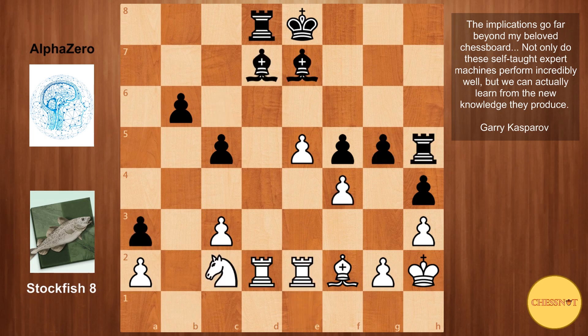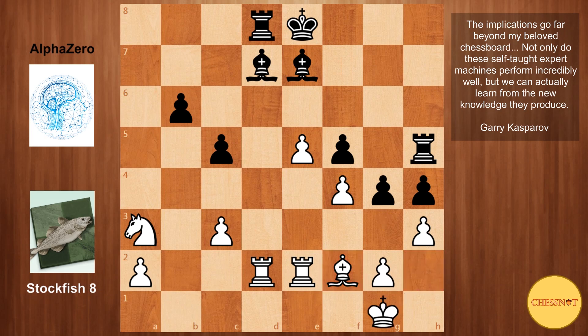After the move g5, Stockfish grabbed the pawn with knight takes a3. Since white has not taken on g5, black can now push g4, threatening g3, which would fork king and bishop. King to g1, and now g3 is played. AlphaZero managed to gain more space on the kingside, and with this pawn on g3, it makes life more difficult for the white king to participate in the endgame. Plus, white has to constantly look out for g2, because if that pawn falls, it's awfully close to the queening square.